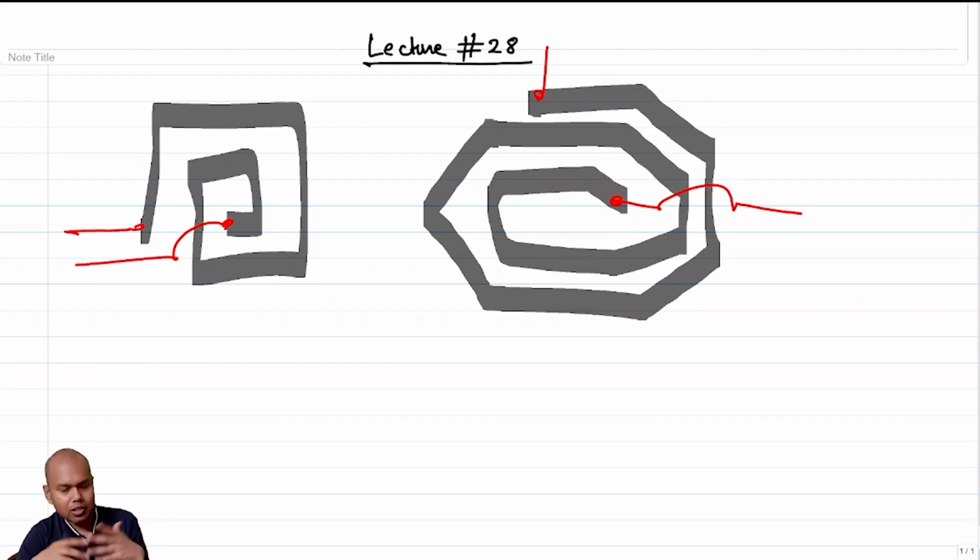But the effects of current crowding and skin effect and all those things are still present as much in the inner loop as in the outer loop, right? Also these interturn capacitances will be present as much in the inner loop as in the outer loop, correct?